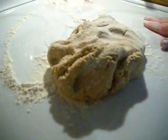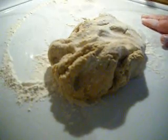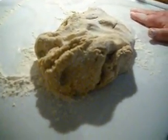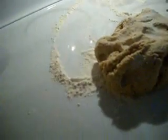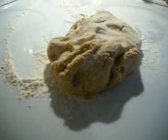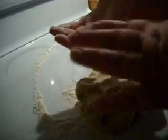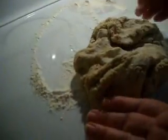I knead on my flat top counter because my cabinet tops are tile, and I don't want to pick up any bacteria or germs out of the grout. So I just clean this glass top cook surface very well, and that's what I knead on. You also want to be sure, if you spray perfume and put it on your arm right here, you want to be sure to have washed that off, because sometimes that'll get on your bread, and that's undesirable. So here we go.